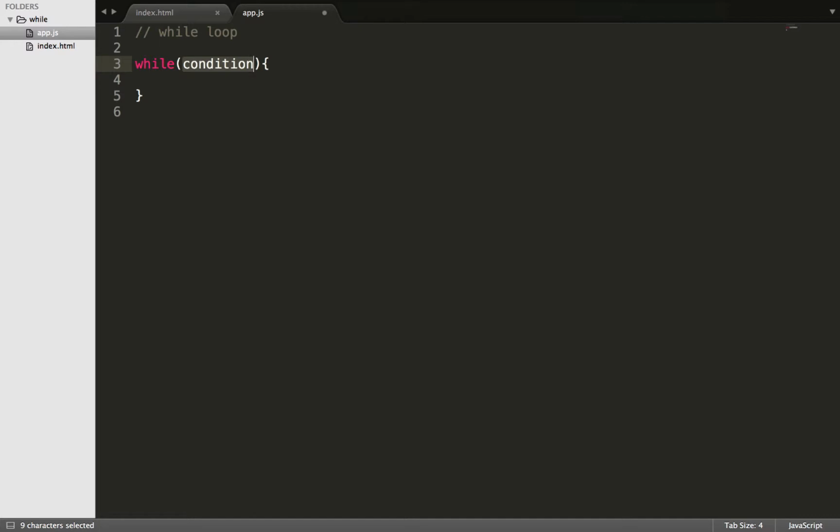The condition here must be true. If this condition is true, then everything inside this while loop block will execute.